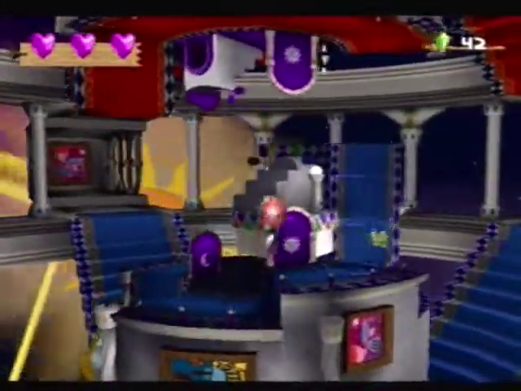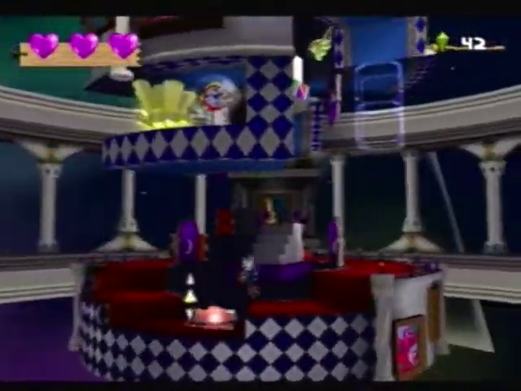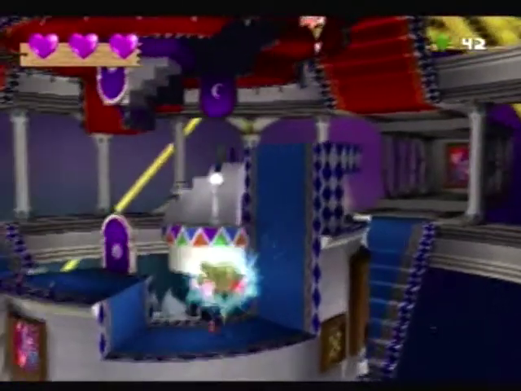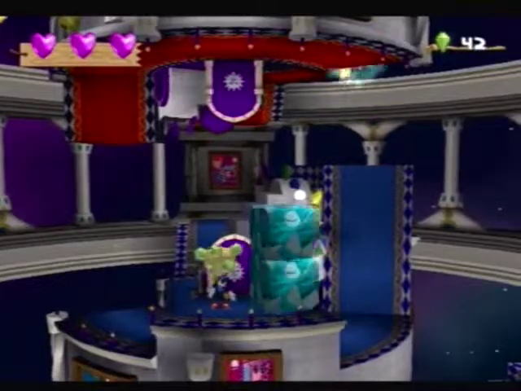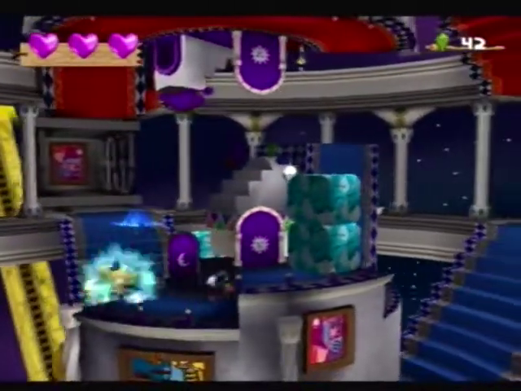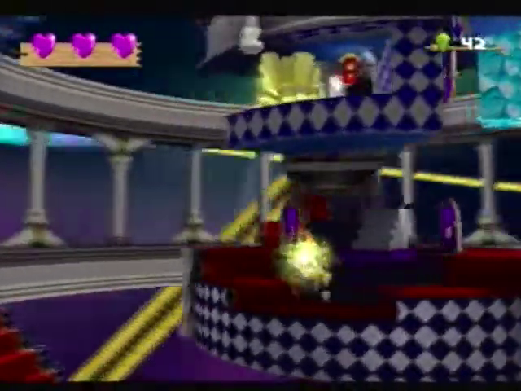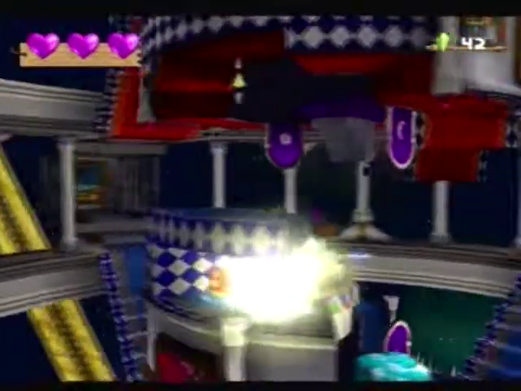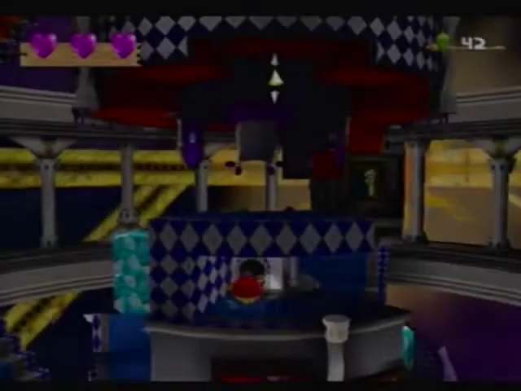There's a boomy and a switch, so naturally, as you would probably expect, you just throw the boomy next to the switch to delay it. But still, I like how you have to actually think a little bit to figure this stuff out. There we go. And now the switch is turned because the boomy exploded, and we can head on through. Probably don't need to, but I'm just gonna hit this checkpoint anyways.